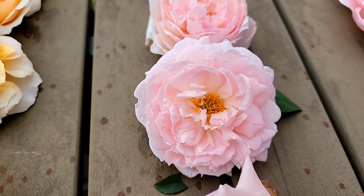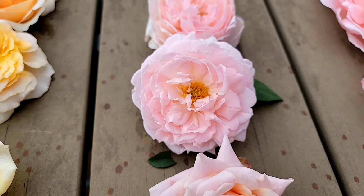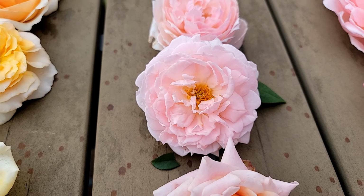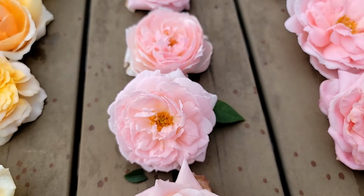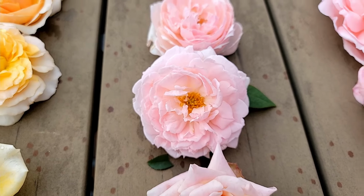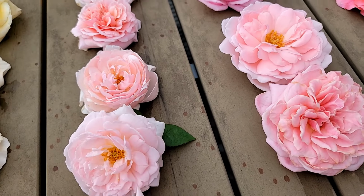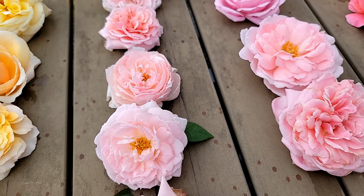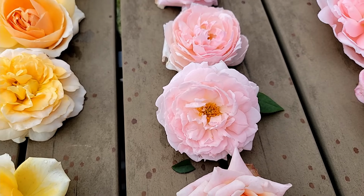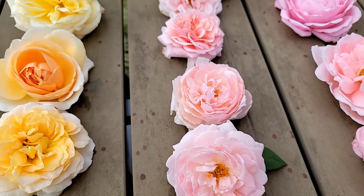Next, I have a lilac rose. This rose blooms and blooms and blooms from spring until right now. Of course, it blooms more during the spring and fall, but it is a very, very beautiful rose. You can see some similarity between the Catherine Molly and the lilac rose. Lilac rose blooms in clusters, and this one blooms in clusters too. Both of them are pretty similar, I have to say. But I think the lilac rose blooms more than Catherine Molly. But Catherine Molly has bigger blooms, so there is a difference.